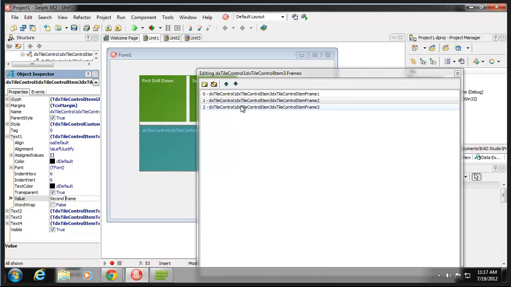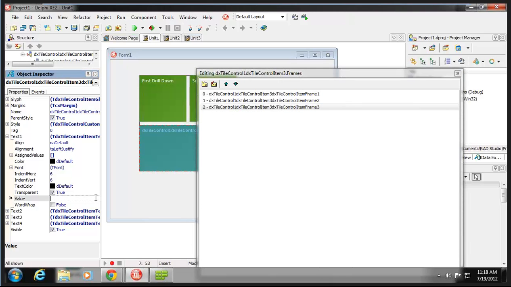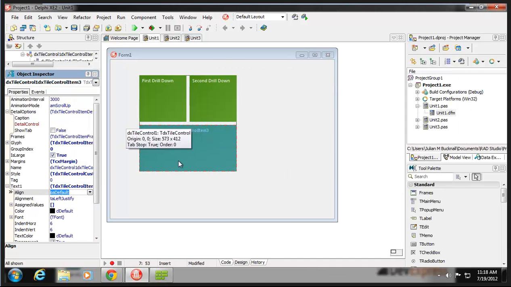Now, the text within a frame, there are 4 possible text values you can throw into a frame or to a tile, and we give you the opportunity to change where those particular bits of text can appear. So I'm going to set this one for the 3rd frame to the bottom right, and for the 2nd frame I'm going to center it. And you'll see how that works in a minute. So that's all I've done. I've set a few properties.